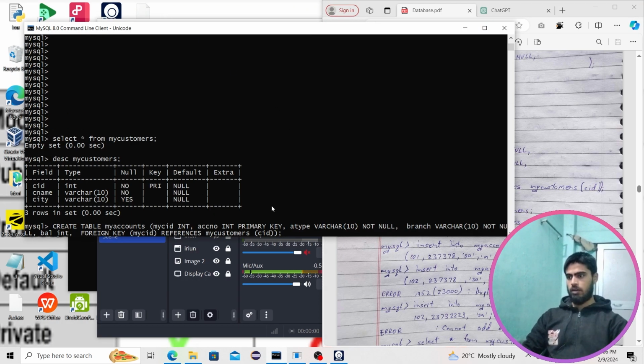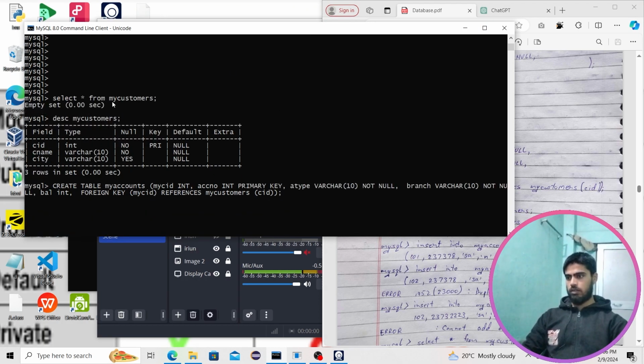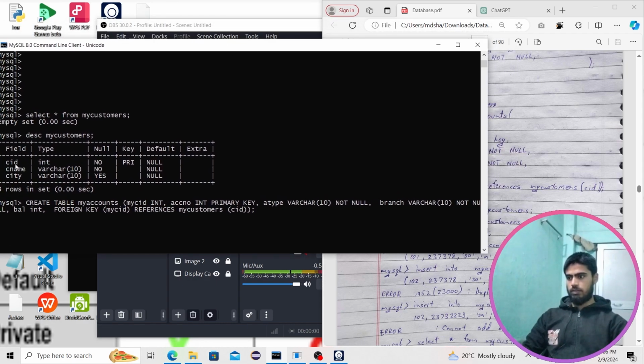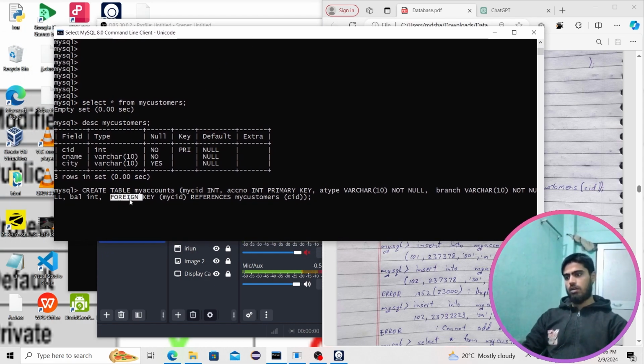Here we already created our my customer table which has CID, and then we are creating the my accounts table, and we are using a foreign key here. What a foreign key basically does is establish a relationship between two tables. How?